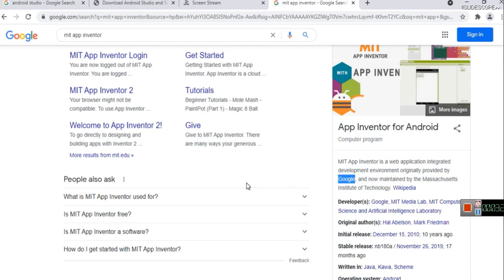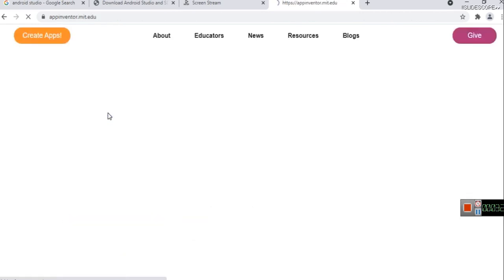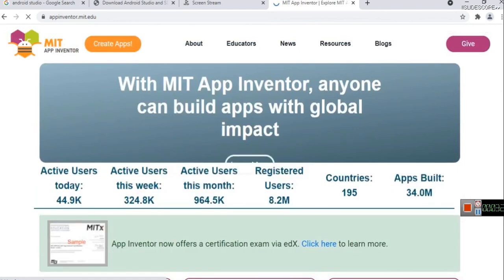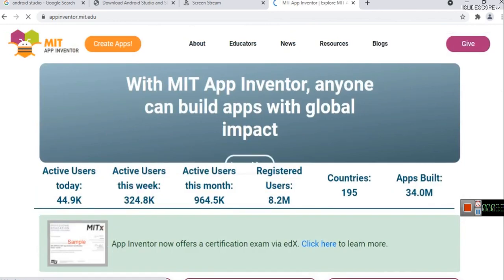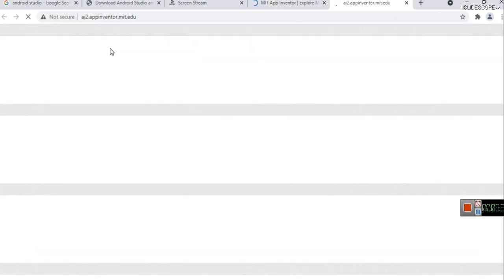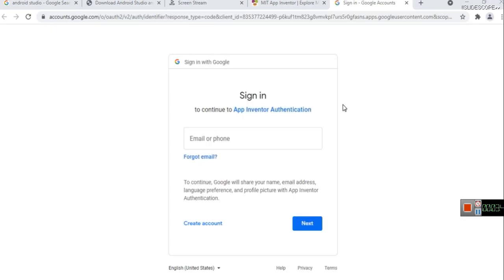You can go straight to this website, and because it was maintained by Google, you can simply click on create app, and then you can enter your Gmail ID here, or you can create an account here on MIT App Inventor.